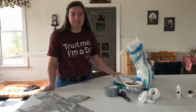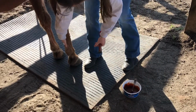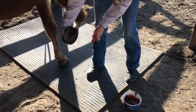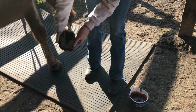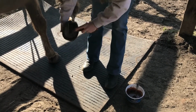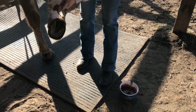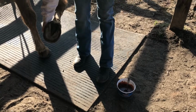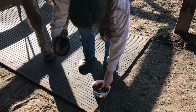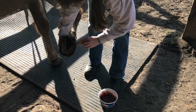All right, let's head back up to the barn. First, what we're going to do is pick up his hoof. Come on, Sprite. All right. Then we're going to make sure the hoof is clean. As clean as we can get it. Then what we're going to do is take our paste that is now thicker since it's been sitting a little bit and pack it into this hoof.